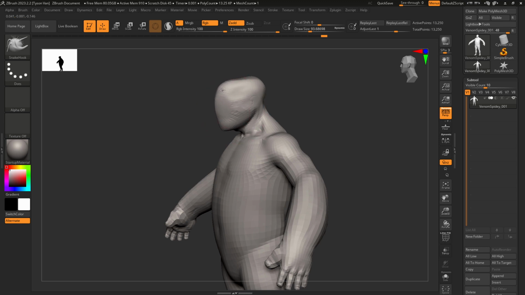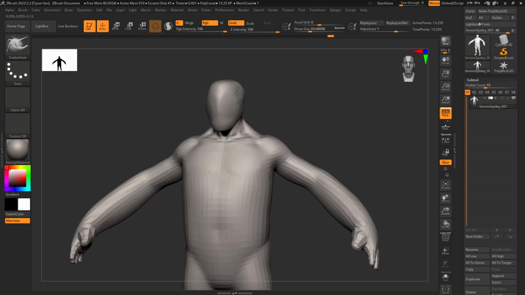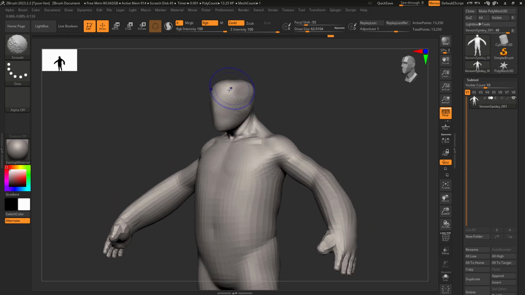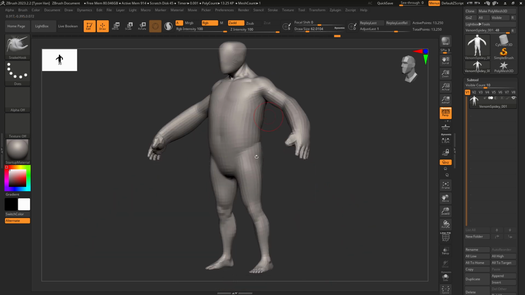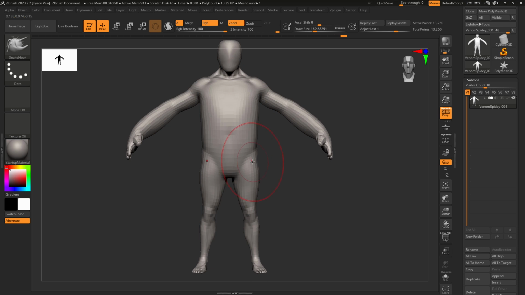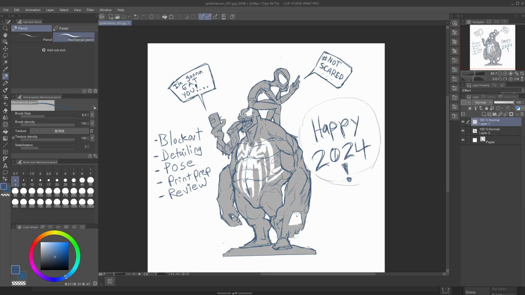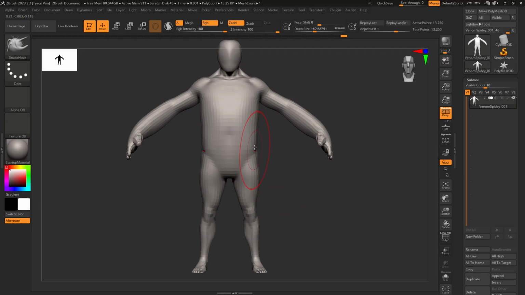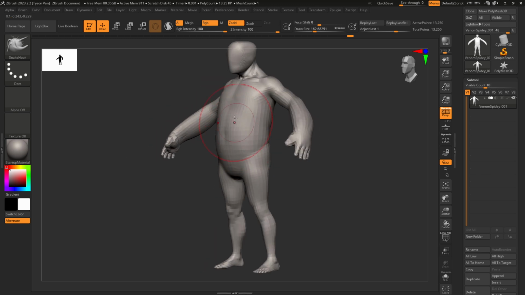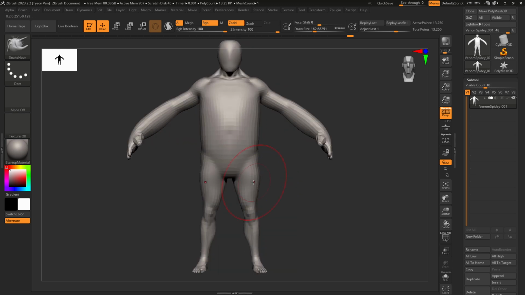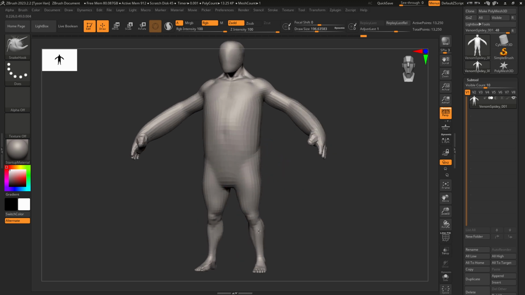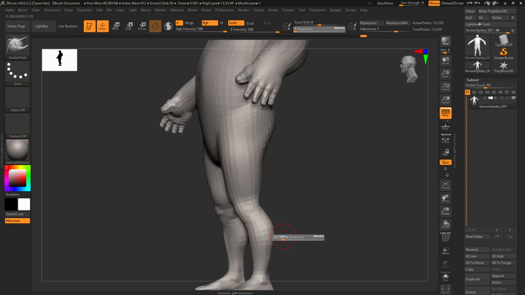So I'm going to continue to push that forehead out. I like the jutting forehead look of Venom. And then in my concept, when I alt-tab over, he's got these dinky little stubby, super bulky, bulked out legs. So let's continue to try and push those guys. And then his calves have got to really pop out. He's got to have.